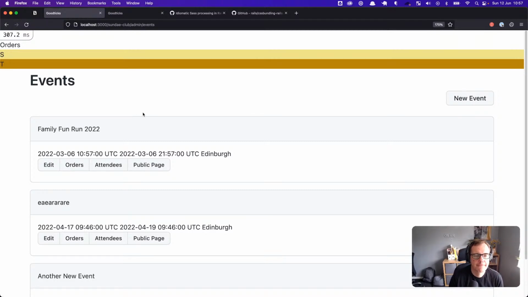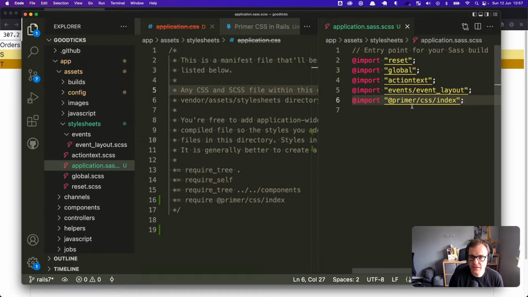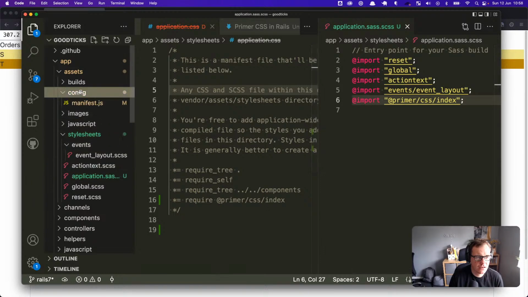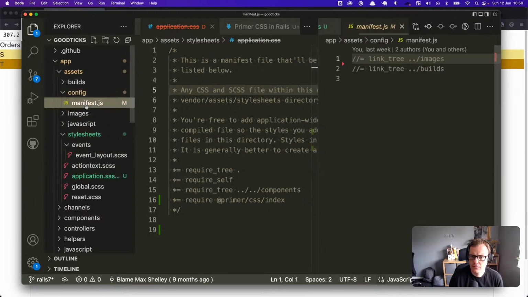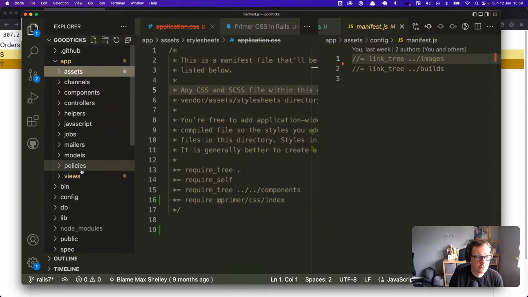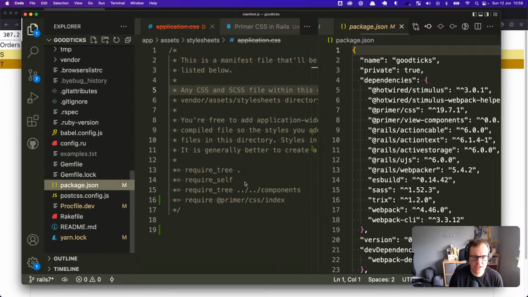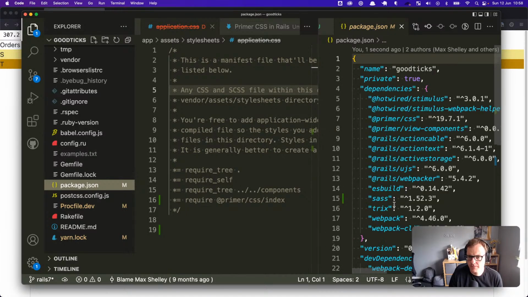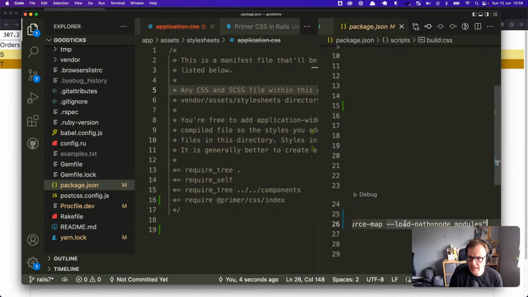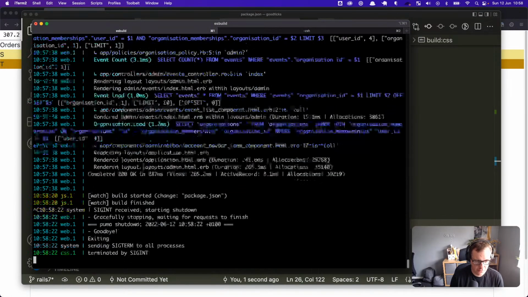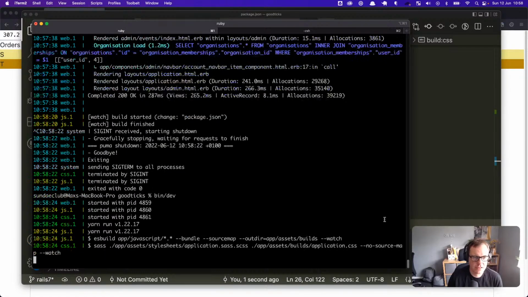Okay, great. And so the reason we can use that is because in the build script in package.json, this thing here had load path node modules. So let's take that out and just check that theory is correct. So let's take that out and then kill the server and restart it.